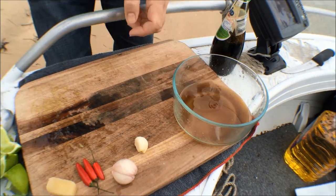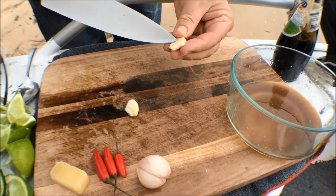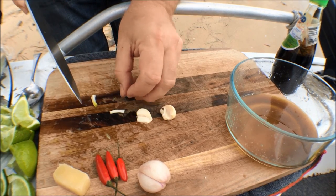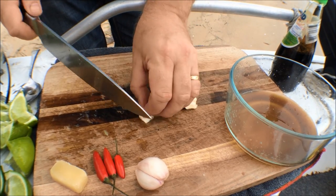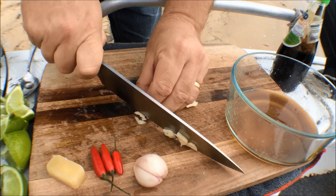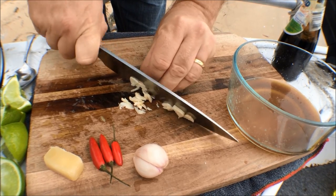Next I'm going to slice up my garlic. If it's very green in the middle, I like to get rid of that because it can actually upset your stomach if it's not cooked — just whip that little heart out and get rid of it. It can give you a little bit of wind, and we don't want Gary having wind tonight — his wife won't be happy! Garlic is optional; if you don't like it, you don't have to put it in this dipping sauce, but I don't mind a bit of garlic.